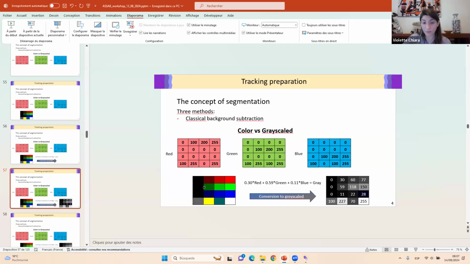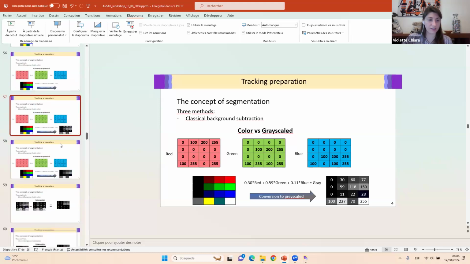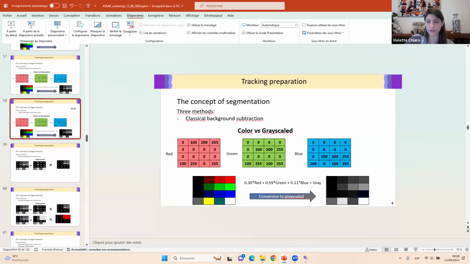And so for us, for instance, here, we have the same values of red, green, and blue, but we will see the green much lighter than the other colors. So when we convert them, this calculus takes this into account so that the green is lighter than the red or the blue. Okay, sorry, that's just the basics of how this works.